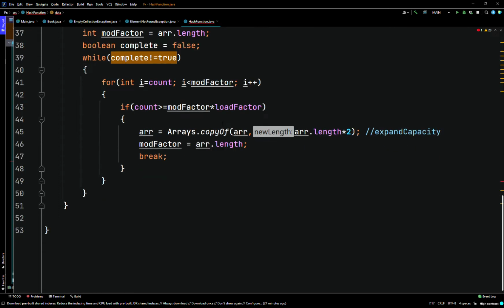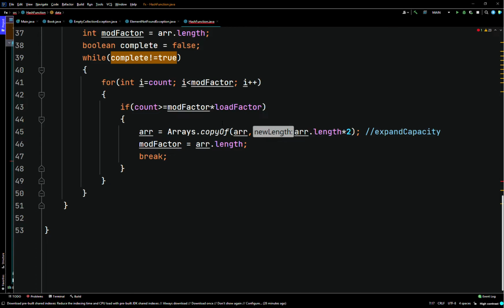So mod factor should be 11, times load factor should be 0.70. So if the array is partially full to that percentage, 70%, then it's going to expand capacity.